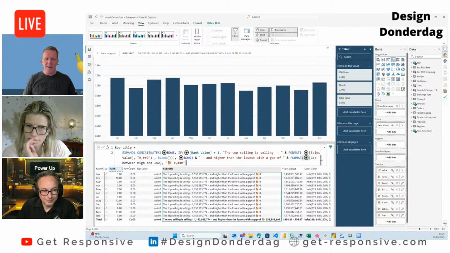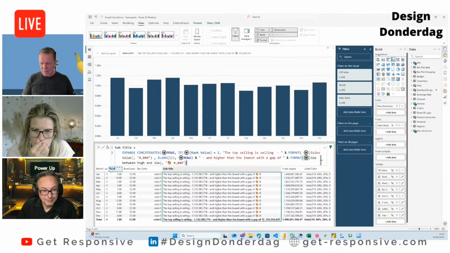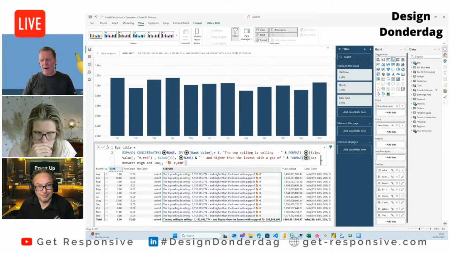But what happens is that I'm concatenating X over the rows where I've created some calculations further to the right, calculating the sales value for the rank equals 1. That's where I get that number. And then I have the calculation of the gap between high and low and put in some extra text.